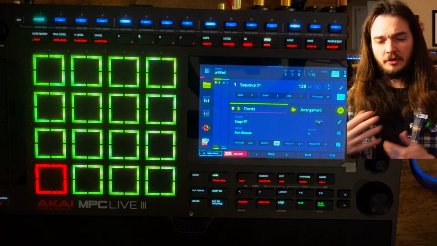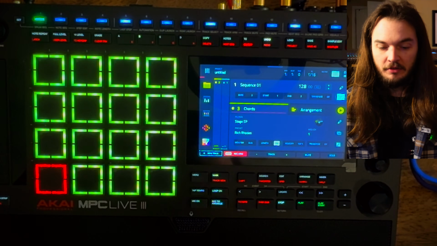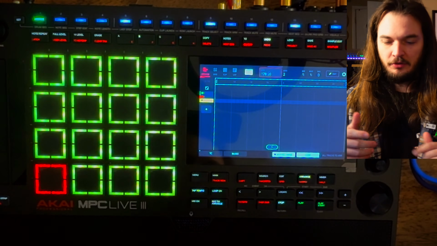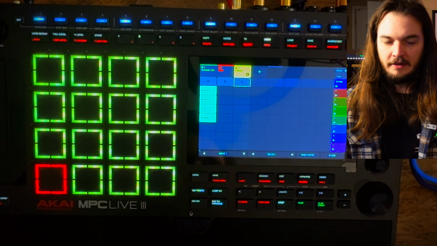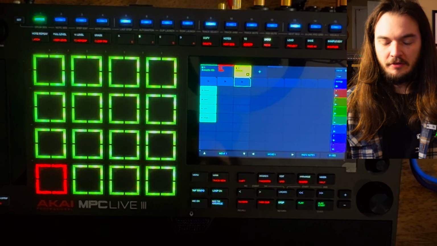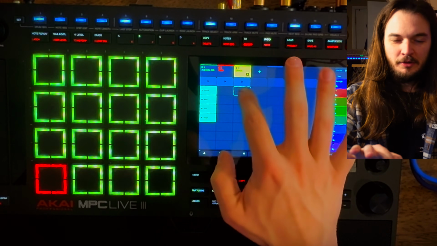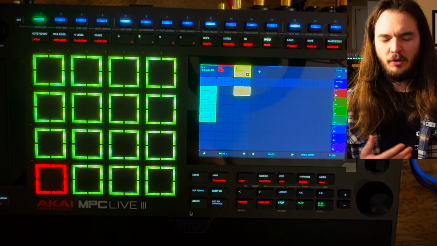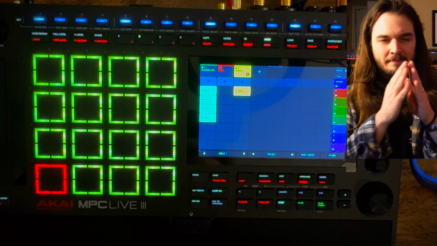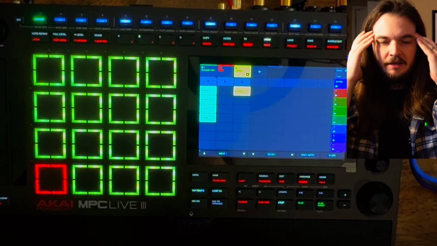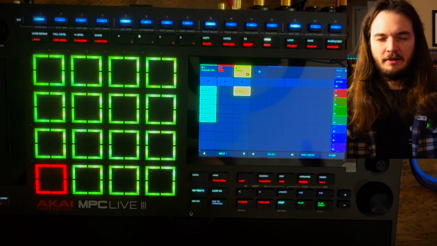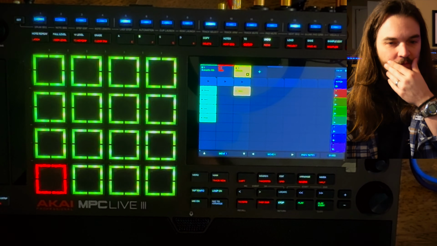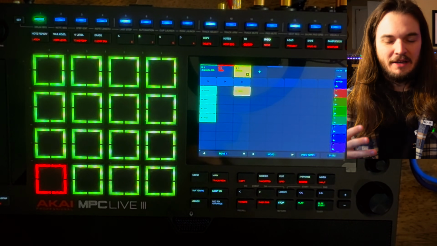So, there's a couple of different ways that you can work within an MPC. You can either work linearly like a traditional DAW, but one of the things I've been really leaning into is this matrix manager. So this is new for me, but I know this is really popular in Ableton. In full disclosure, I went to school at Full Sail University, and we have always worked in Logic Pro, Pro Tools linearly. So that's how my composer brain works, is build an 8-bar loop, then split that up into the first half of the song, and then build out the rest of the song afterwards. That's kind of been my workflow for the past 3 years.